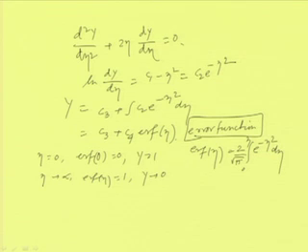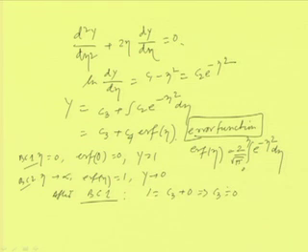Thus, putting the boundary conditions, say this is BC 1 and this is BC 2. Putting the first boundary condition, we get 1 equals to C 3 plus 0, implying C 3 is equal to 1. Then if we put the second boundary condition, we get that 0 is equal to 1 plus C 4 into 1. This implies that C 4 is equal to minus 1. So, we can get the solution to be y equals to 1 minus error of eta.